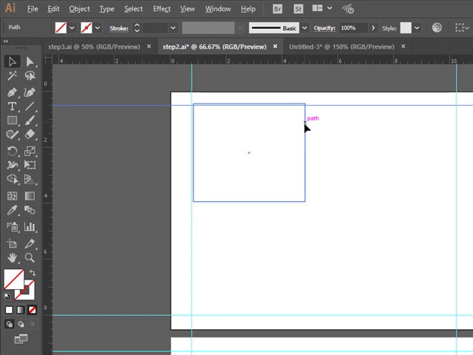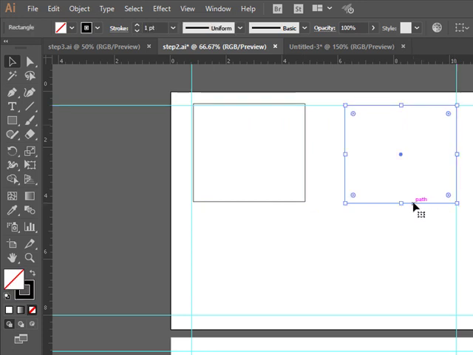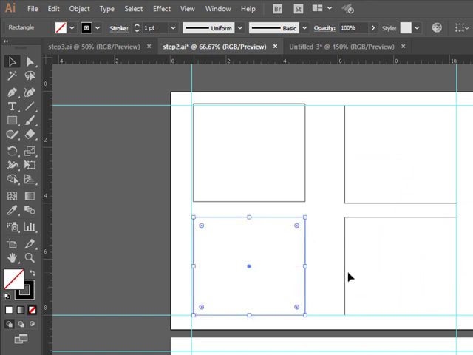Hold the Alt key down on my rectangle that I just made, and that's going to copy it, duplicate it over. I'm dragging it over to the next intersection of the guides, and then same thing, hold the Alt key down and drag that over, and so on and so forth.